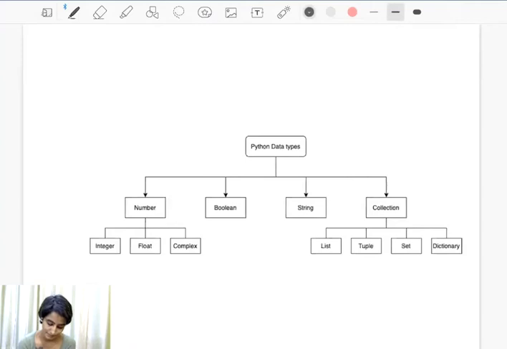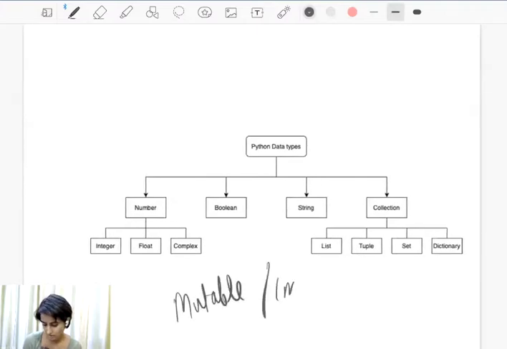The data types are basically the same everywhere. Something that's relevant for us is the concept of what's mutable and immutable, because these are things that sometimes vary with languages, though mostly they remain the same. Every variable in Python holds an instance of an object. Now there are two types of objects: mutable and immutable.